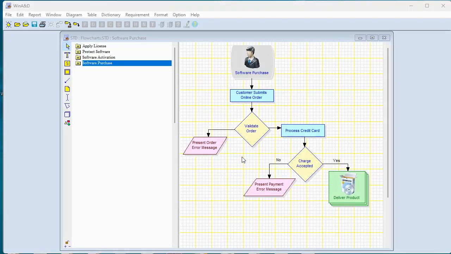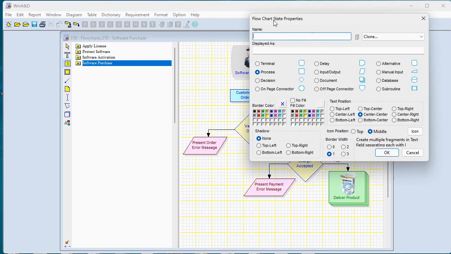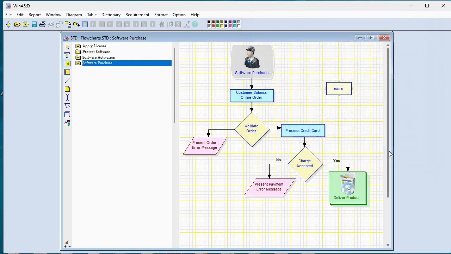Some mechanics of drawing a flowchart are just like any other type of diagram. You'll select a tool, click somewhere on the diagram, you'll be presented with a properties dialog, you'll give it a name, and then you'll have the object on the diagram, and from there you can resize it by grabbing a vertice point on one of the edges and move it around by press, dragging, and release. If you want to get rid of it, you can just press the delete key.